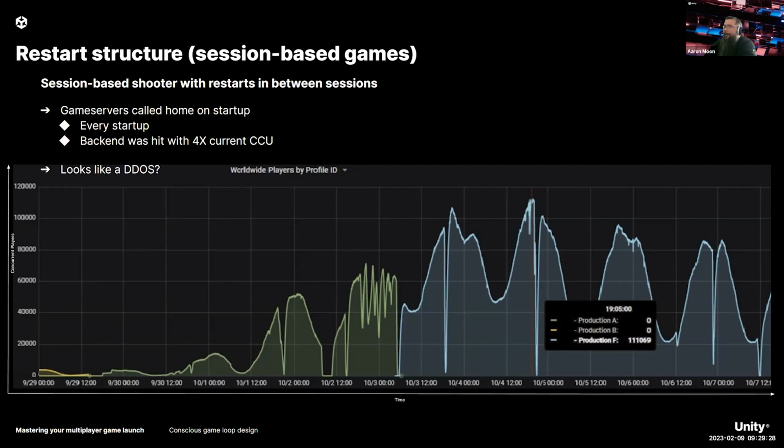So what would happen, as you can see here, is over these days, these different versions that you can see indicated by different colors, you can see these huge valleys. And that's their entire infrastructure, all their concurrent players being kicked out of it when the backend had to be restarted. And this was simply because they basically DOSed themselves.